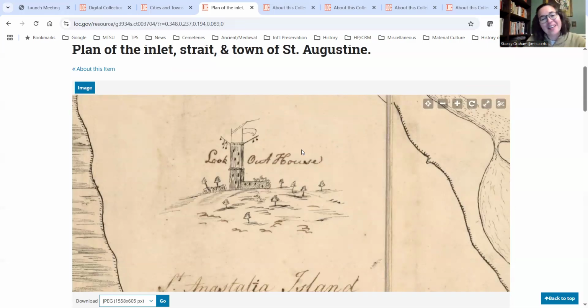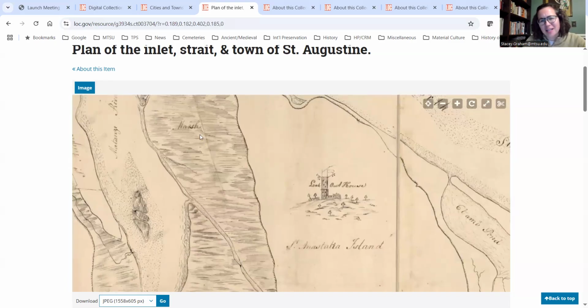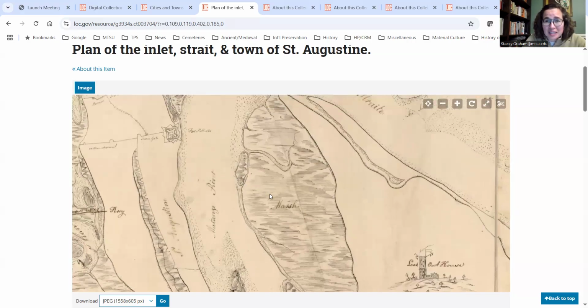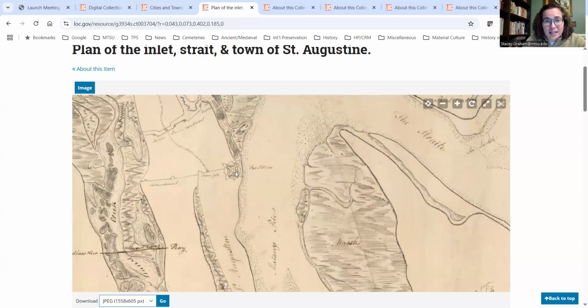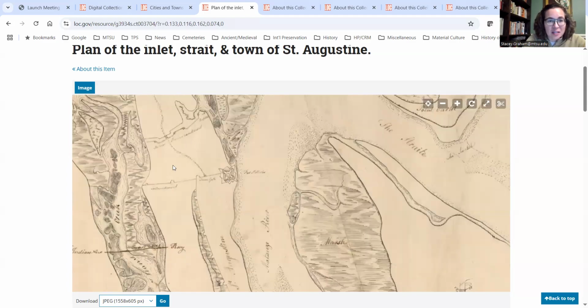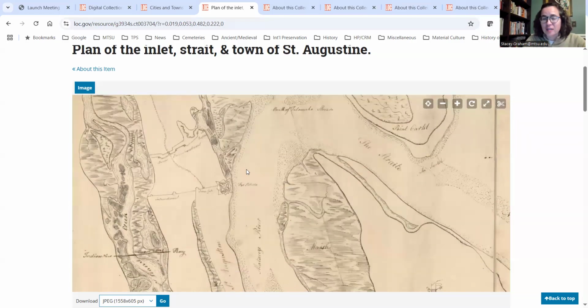Like for instance, this lookout house that is on St. Anastasia Island, right across the river from the fort at St. Augustine. It's quite an elaborate drawing. The only other building that's depicted on this map is the fort, and you can see it's not quite as much detail, but it's got that signature shape. And you can look at the gates and the entrenchments and the ferry crossings and the marshlands and all the different rivers and all the things that would have been important for the people defending and traveling to this town in the 18th century.